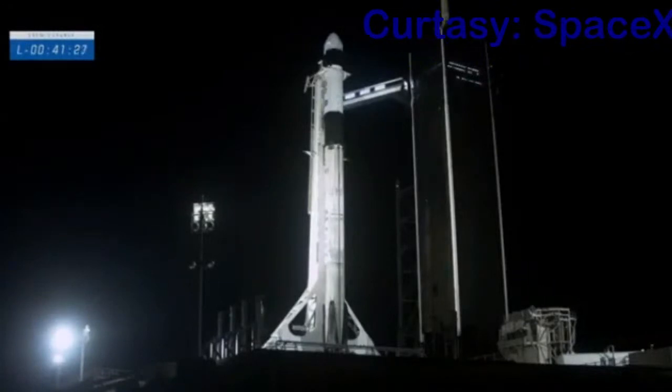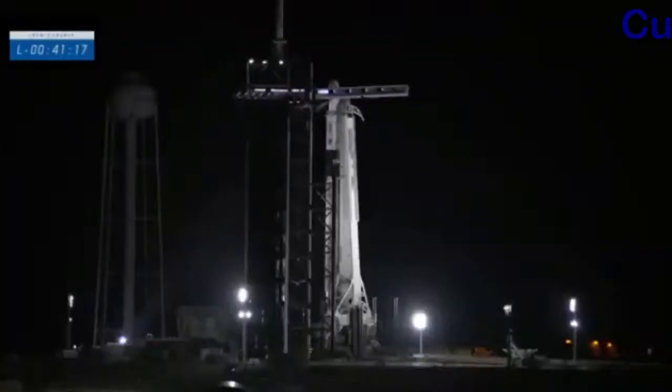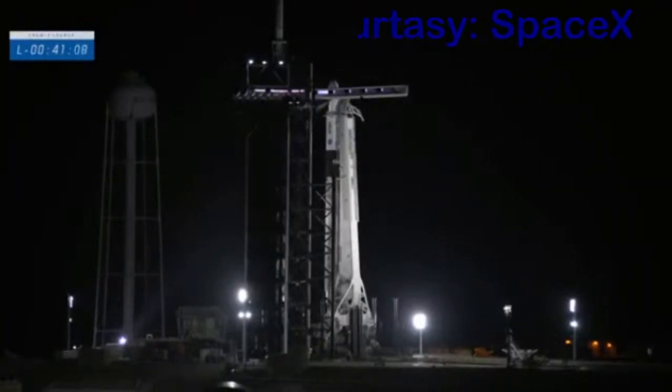And Tracy, as we're watching the crew arm still retracting here, we are about to have the International Space Station fly over us, right? We are, yes, here at KSC, Kennedy Space Center. It looks like in another minute, to the southeast, traveling across east-northeast, the station should be visible overhead.